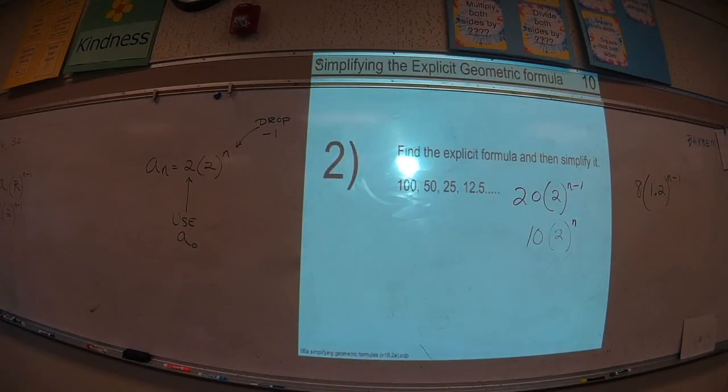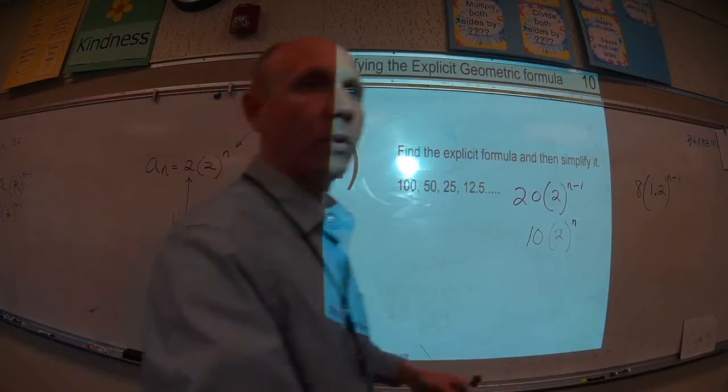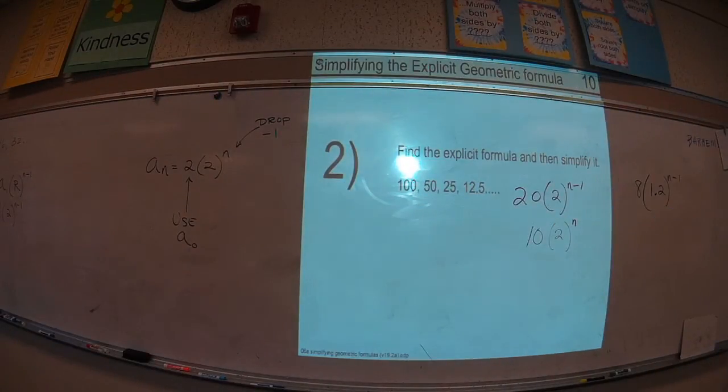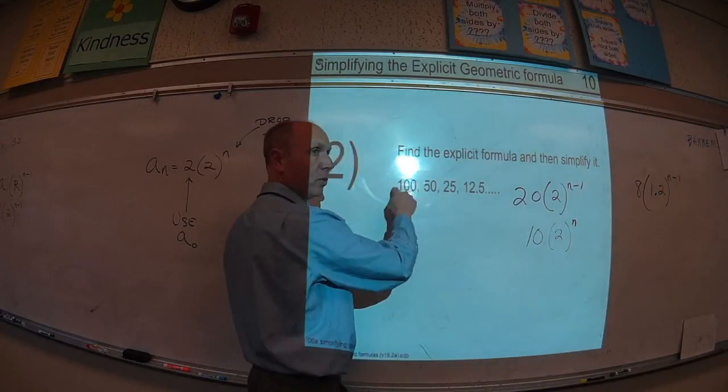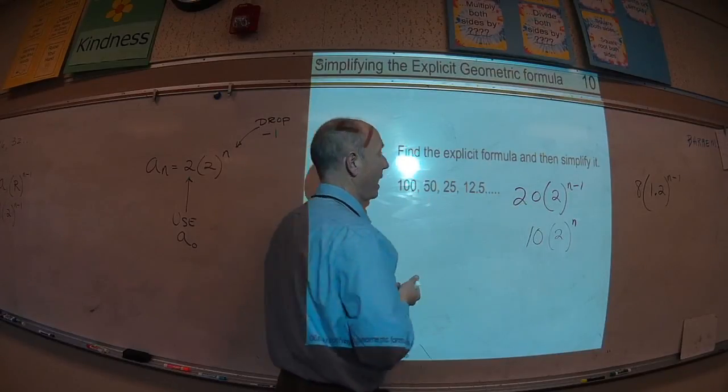So you need the value of the first term and the ratio. What's going on each time? Second term over first term. Good, I'll take that. That looks good. Good, Chris. It should be a 2, right? Am I multiplying by 2, multiplying by 2? I'm multiplying by a half, multiplying by a half.